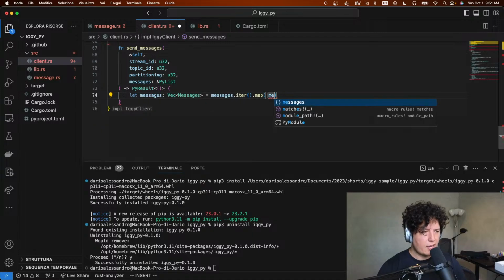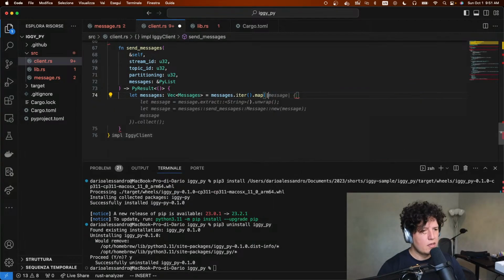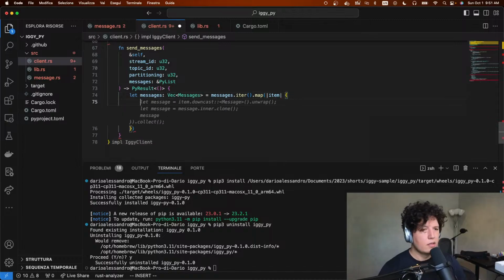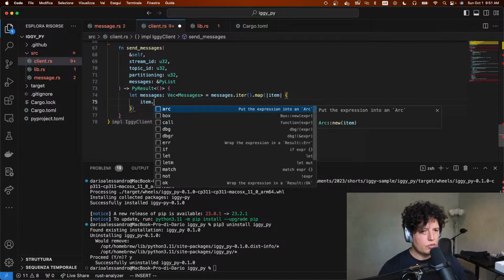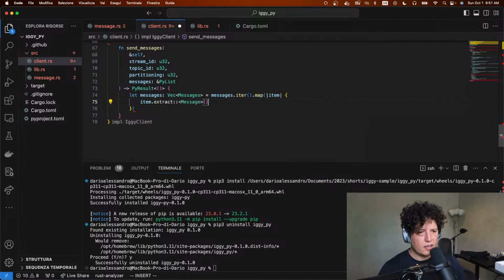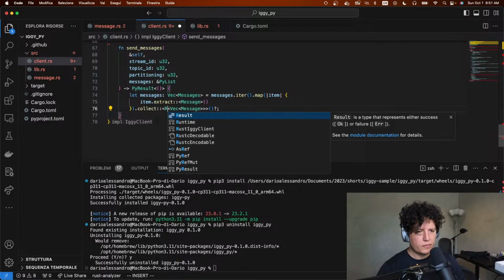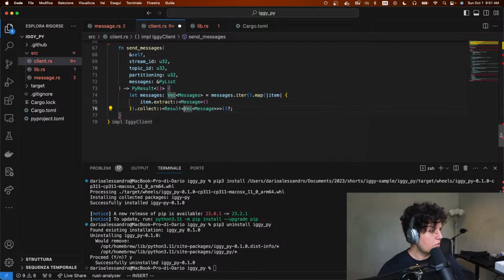So nice try, Copilot, but not quite. So we need to extract a message. And then we want to collect everything as a vector.